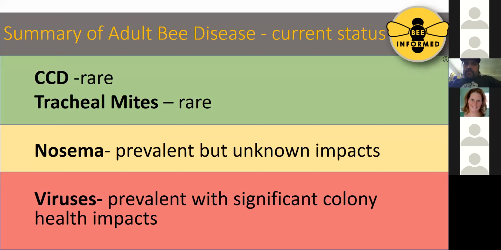Nosema is a little more of a middle ground, as Cade talked about. There are some impacts on colony health, but there are a lot of unknowns. It's one that we as beekeepers and bee scientists puzzle over and scratch our heads on. What do the Nosema numbers mean, and should we be treating, and if we are treating, are we getting good value out of that treatment? Are we achieving our objective? There's plenty of ongoing work to understand Nosema.